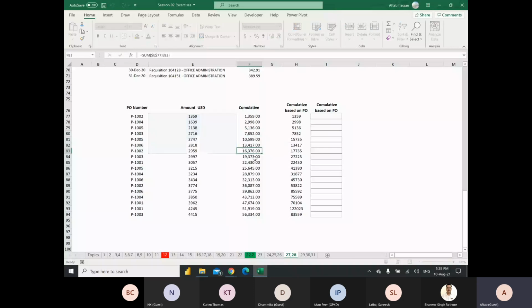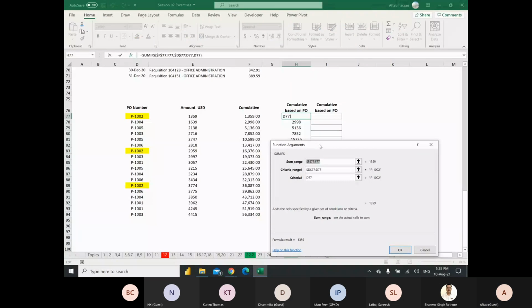What do we want? We want P1002, P1002, P1002 to come together. So how to apply this formula? This is a small trick.